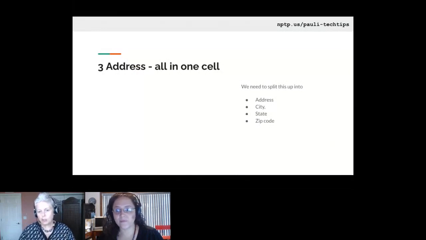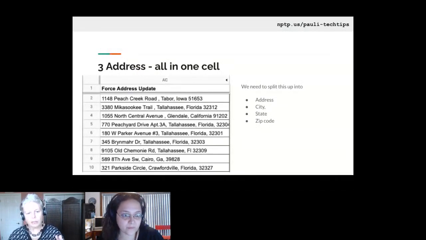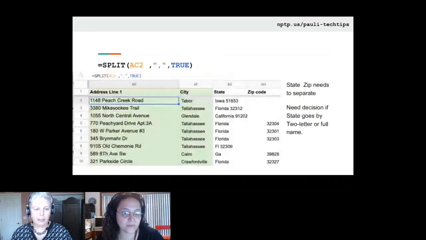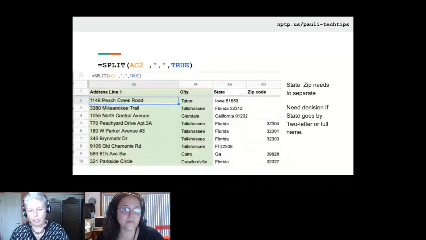So we need additional 4 columns in that, for the address, for the city, for the state, and for the zip code. And they all seem to be delimited by a comma, so that will be our delimiter where to split. And that's how the function looks. It's split, and then AC2, that's this column. AC2 is the second row, and then use the delimiter of comma, and then do it for all occurrences.